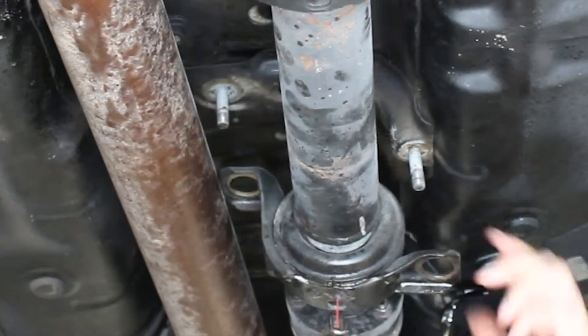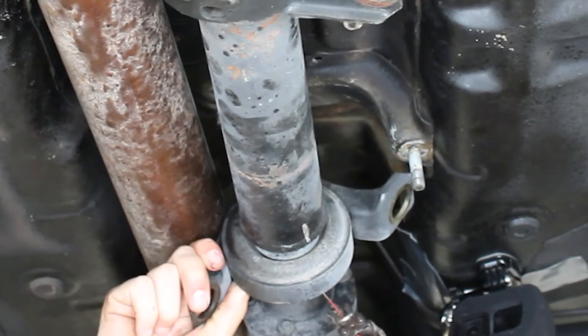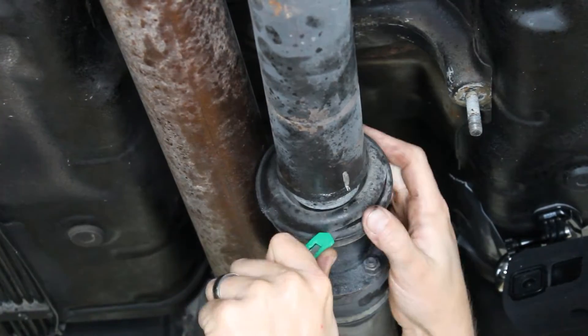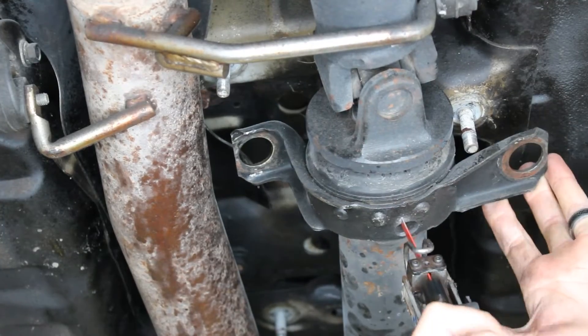With the carriers lowered down, now we're going to cut off the OEM carriers. Make a cut on the bottom and the top — that'll allow us to remove the carriers from the bearings. Use a razor blade to cut the rubber all the way around. This will allow us to remove the small metal sleeve.